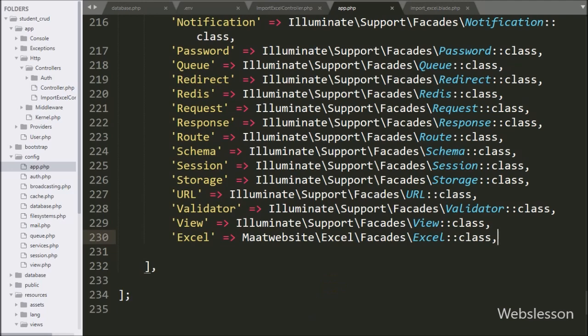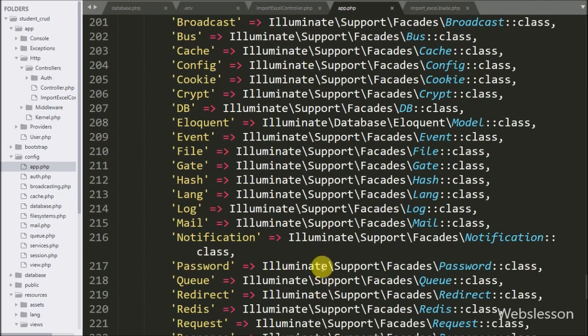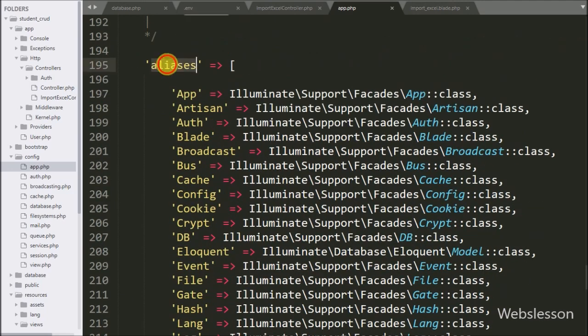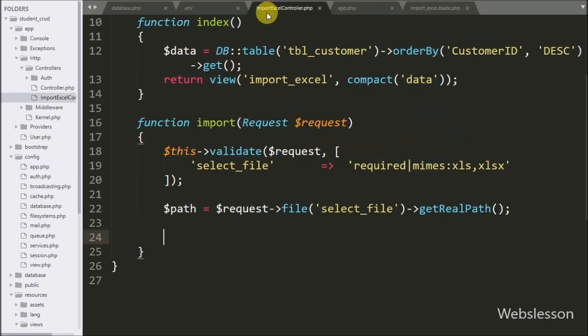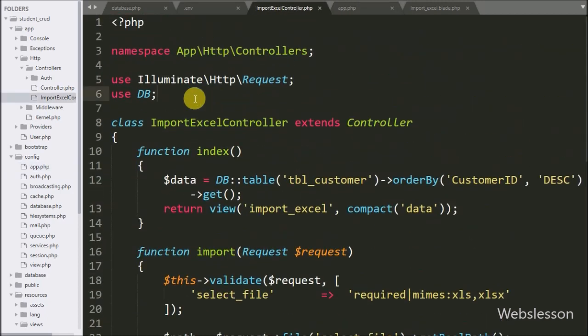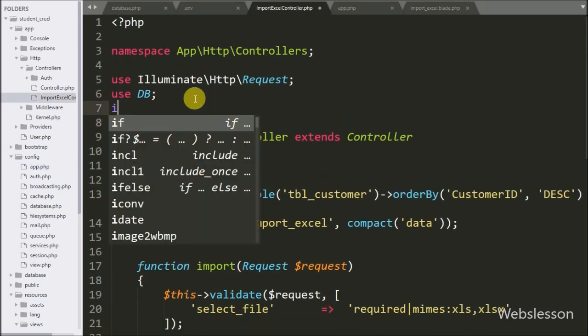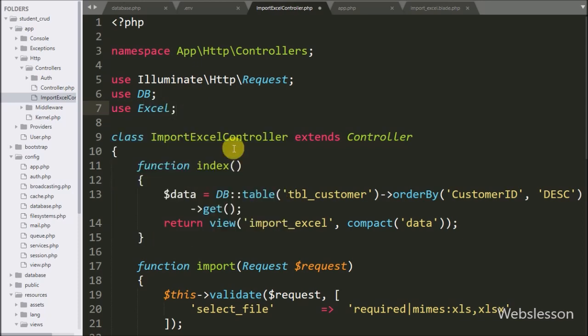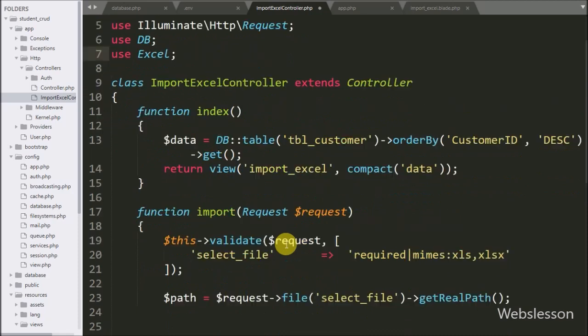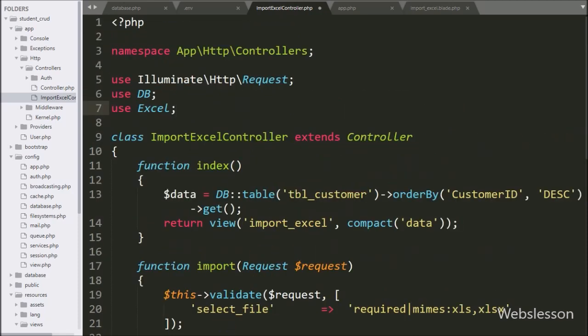After adding this line, we have now saved this page, and now we can use this Excel package in our application. To use the Excel library under this controller, here we have written a use statement with Excel. By using this code, we can use the Excel package under this controller.